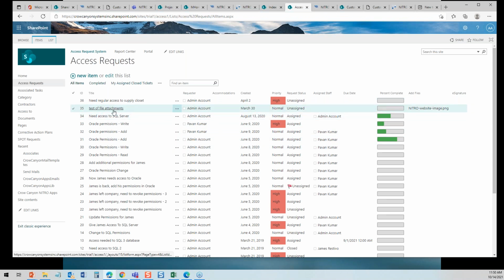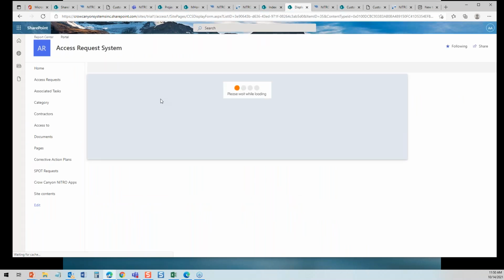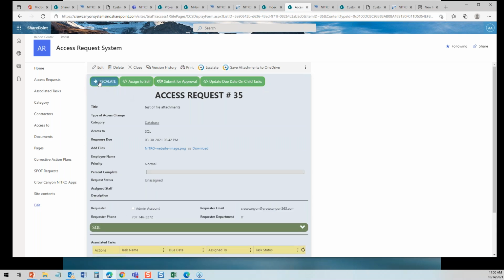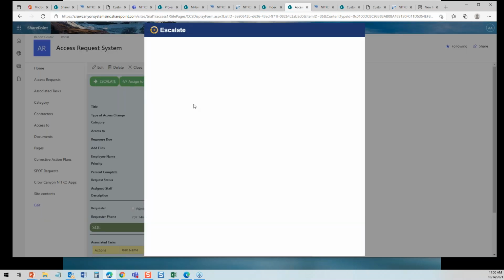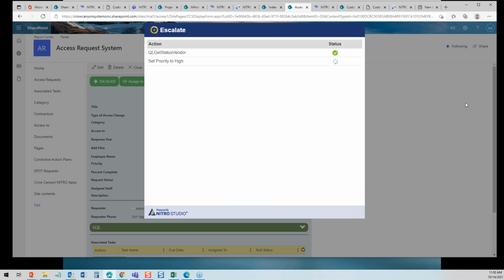It's not a good one to go down with, but let me try this and see what escalate does anyway. I didn't really plan to do this particular item like this, but I figured it'd be fun to see what happens. Escalate. Okay, there goes escalate. So I put a little snarky message. It's a demo. We can have fun with it, right?